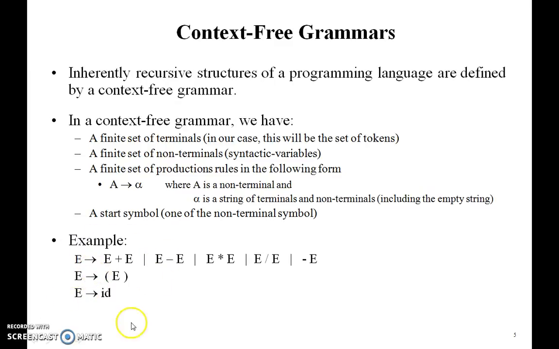This totally we call production rules. In this production rule, the left side will have only one non-terminal. On the right side we have a combination of non-terminals and terminals. So many productions are defined under one non-terminal. This is the normal procedure we have to follow in defining the context-free grammar.